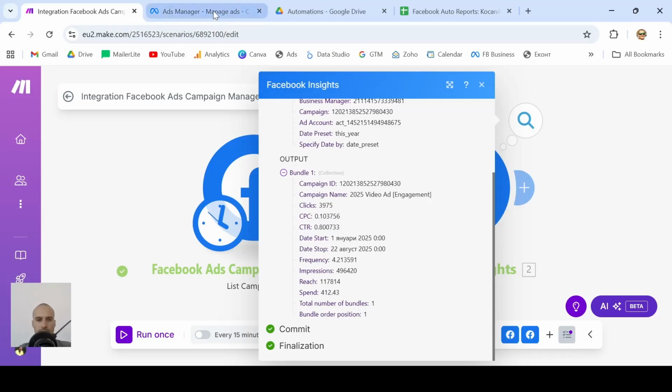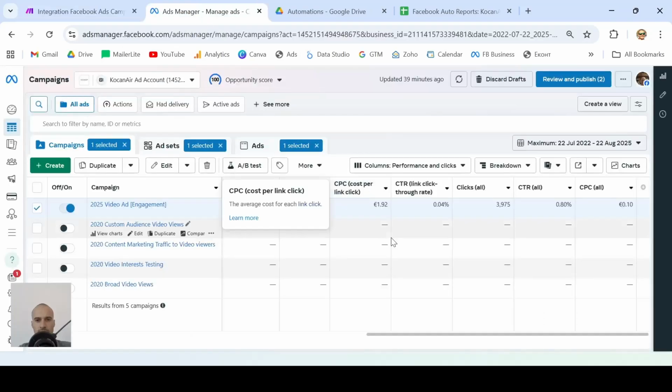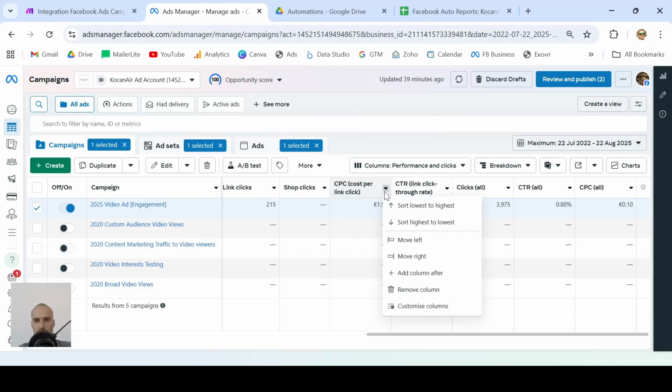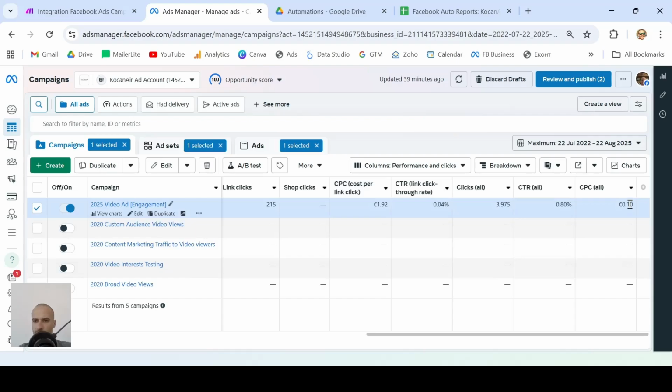I wonder how it is formatted here. Okay, this is cost per click. Oh, okay, so it's correct. This one is cost per link click. Sorry, I'm looking at the wrong column. So again, CPC is correctly formatted.